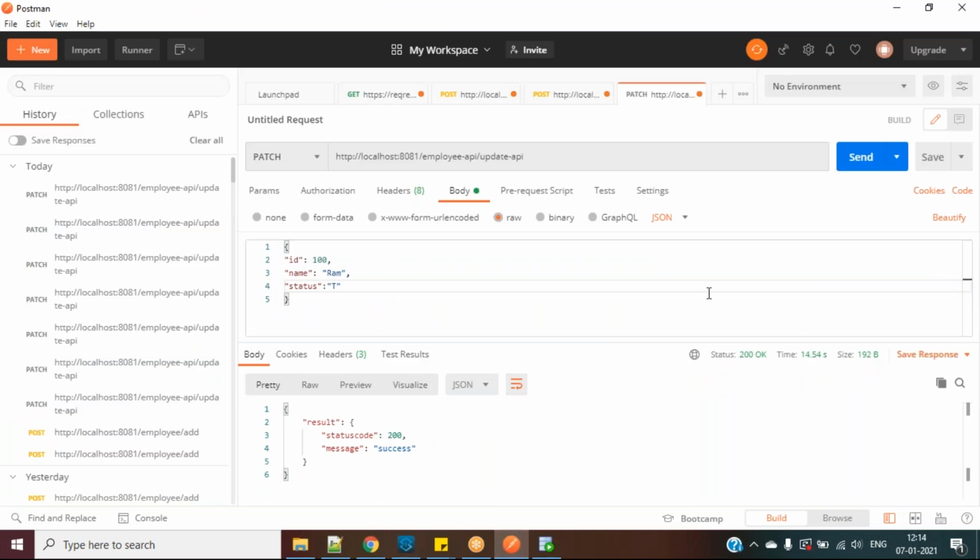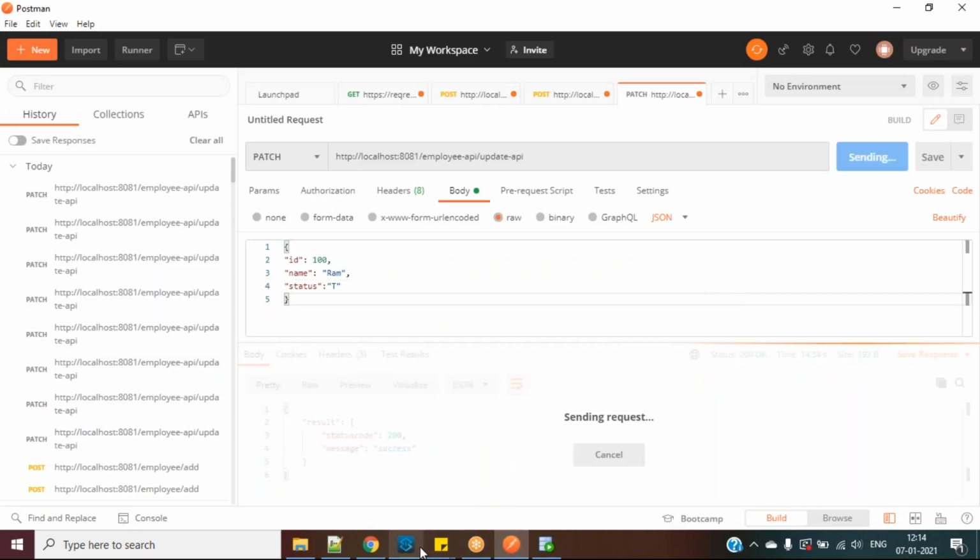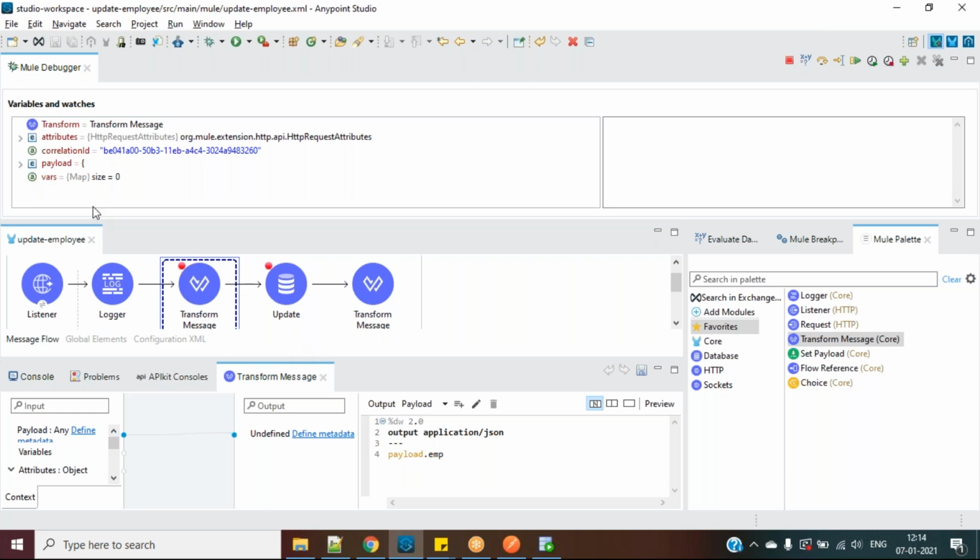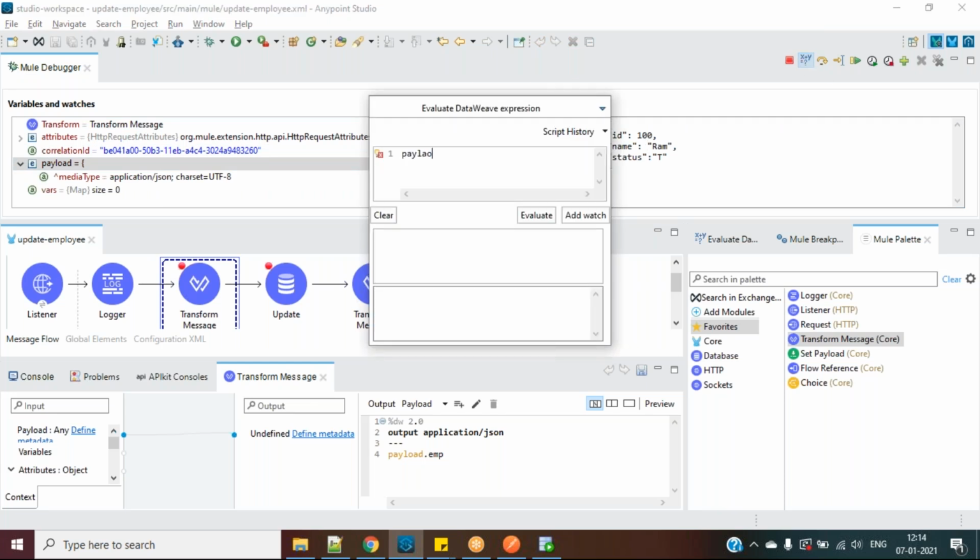So here, let's go. What is the payload? Check payload.id, 100. So the payload is working properly.